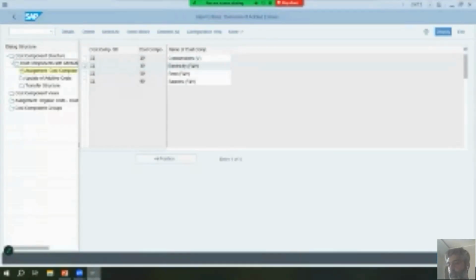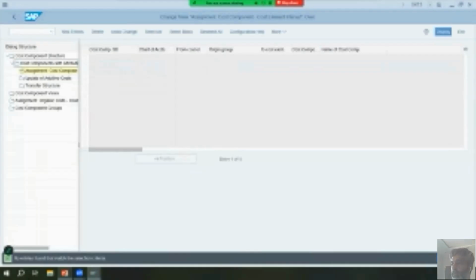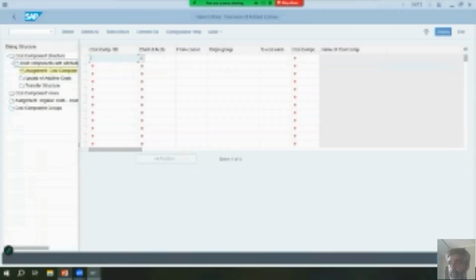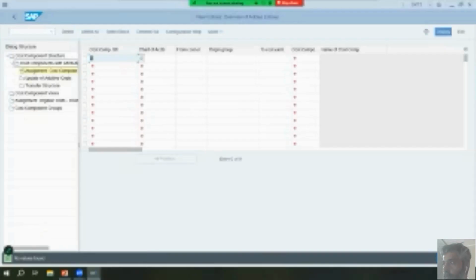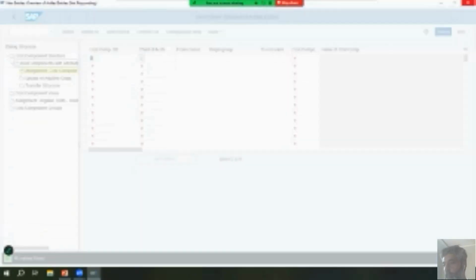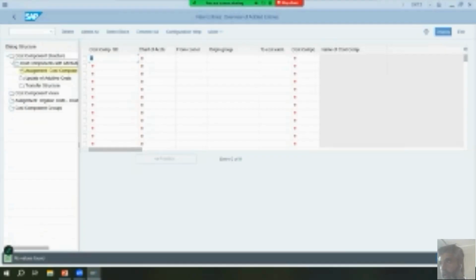Interval for 30 is 492. Cost component structure is I1.